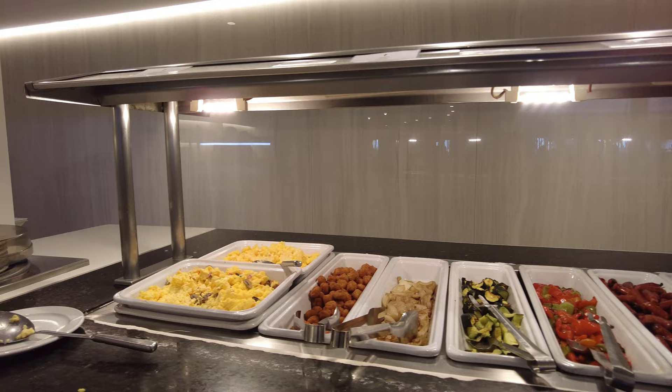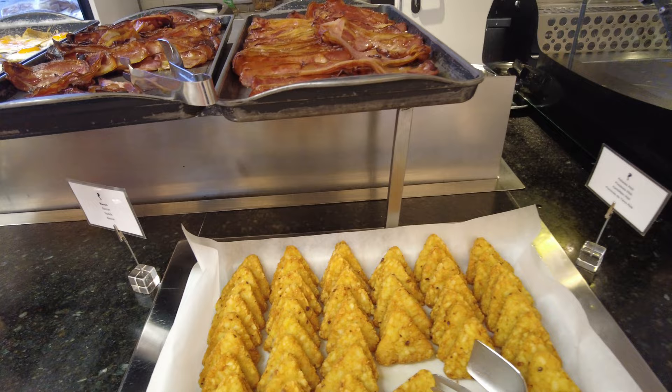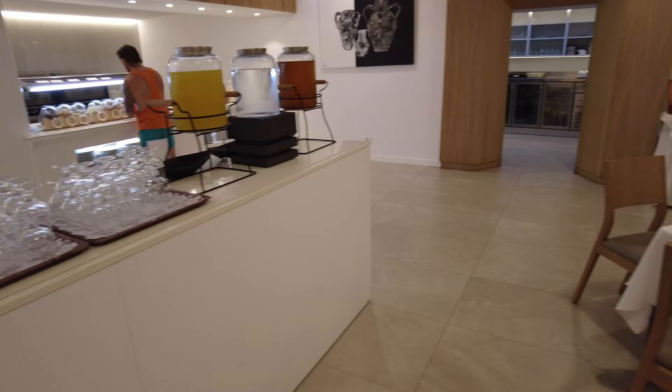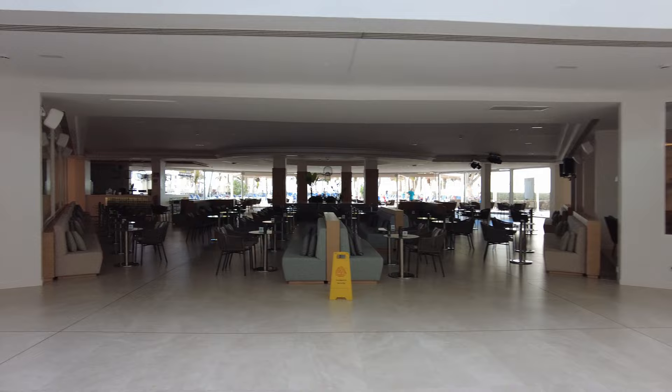We love a bit of show cooking in a hotel, and this lovely lady was making pancakes and all different varieties of eggs. And check this out — you can get yourself a full English with hash browns and bacon. Absolutely perfect. Loads of pastries and breads that are probably going to put you in a coma ready for the day, but if you like that sort of thing, you're rocking and rolling. Loads of fruit juice as well, and just look at the size of this place — it is beautiful. You could really enjoy breakfast, dinner, and lunch.